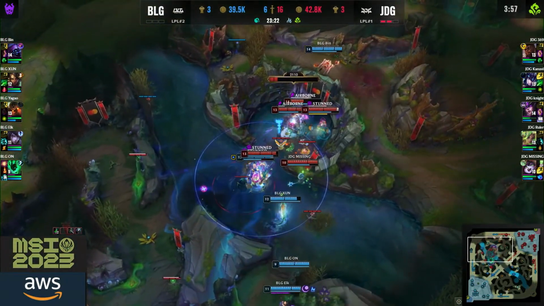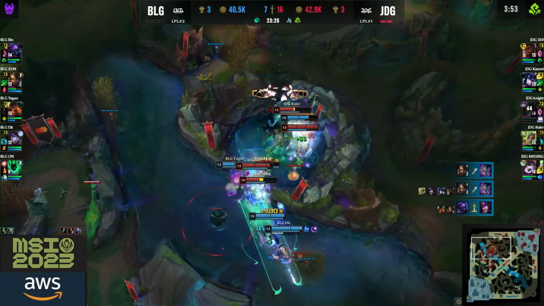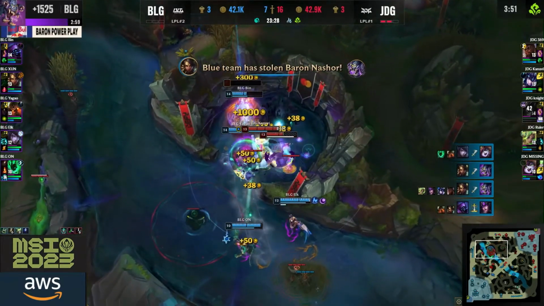It has been over the wall. It is Yagao in the pit. Can they make it work? 2K getting lower. A stun is going to be massive. The shutdown of the night could be the start of a perfect fight. Elk waiting over the wall. The Nidale stealing it. Elk untouched.